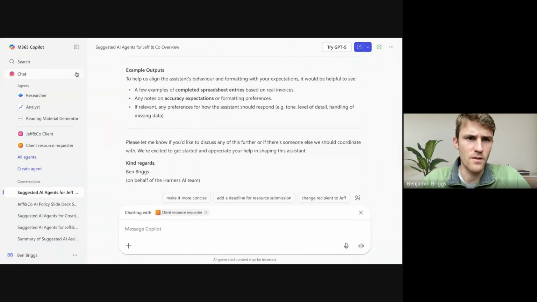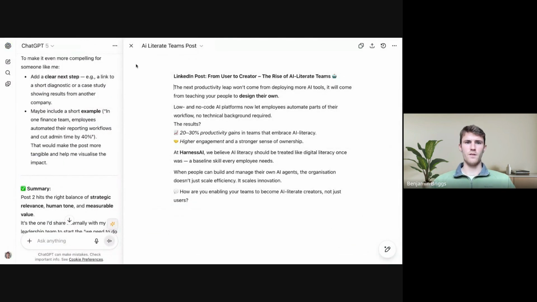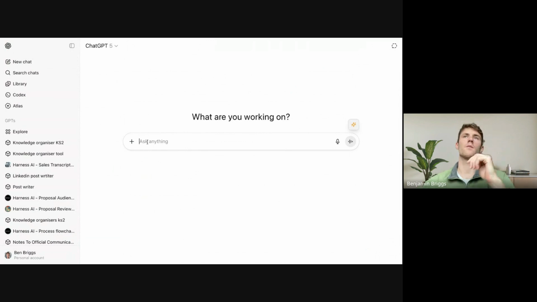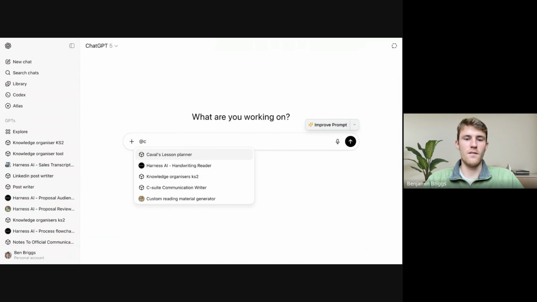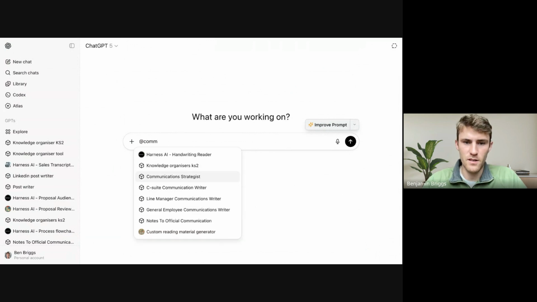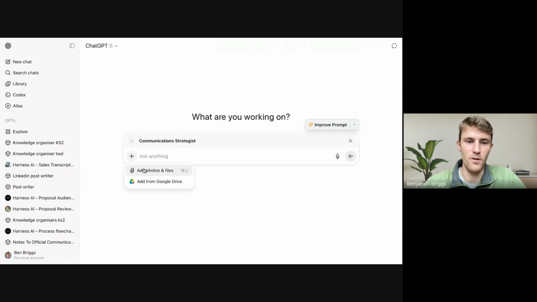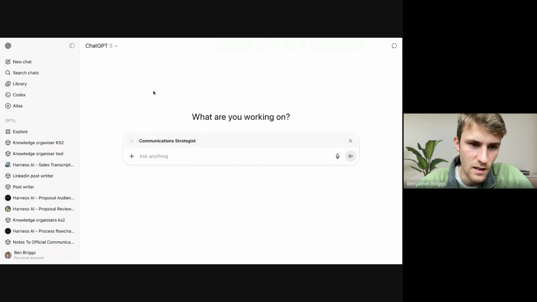Yeah. So for the final flow, I'm going to jump back to ChatGPT, and this is about communications, and again, how you can chain together these GPTs. So for this one, we're going to imagine we're kind of a transformation manager. So as a transformation manager, we have to communicate changes to a whole business, and usually with different groups, you have to communicate in very different ways. So let's take the example of, we have a new AI policy. So I'm just going to attach the AI policy that we've created for this.